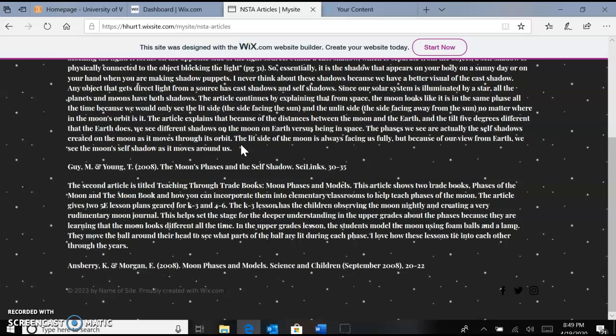Essentially it also shows how, as children move through elementary school, those science standards build upon each other and get deeper and deeper, because the projects in these lessons from kindergarten through 3rd to 4th through 6th are doing the same thing, but deeper. So when they get to that older age and that secondary project, they're going to be able to use the knowledge they gained in the earlier years to help them understand it even better. I really liked that article, and I really liked that it gave some really good resources for teachers.